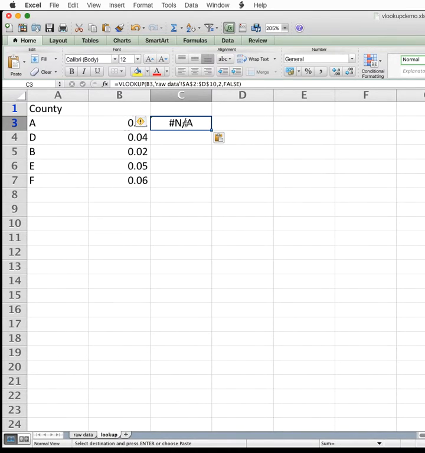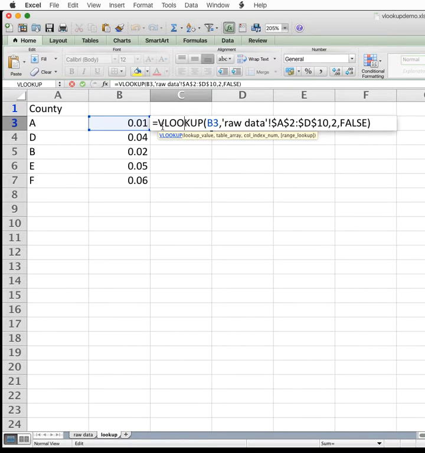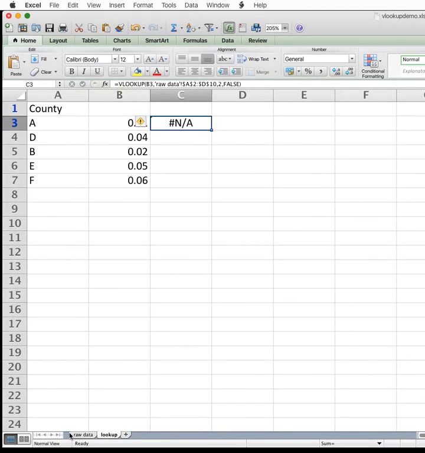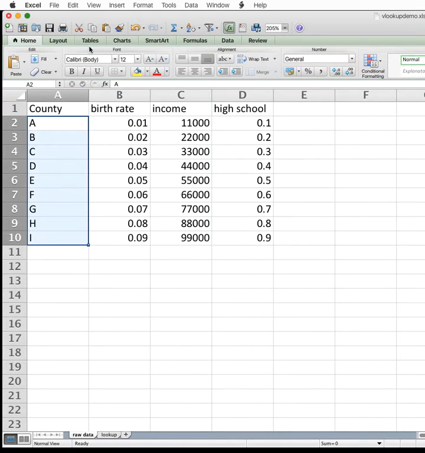But if I copy this cell over, you'll notice that Excel makes 2 mistakes. One is that it should still be looking up A, but now our lookup value is 0.01. So it's going to go over here, look up in the first column, and it's not going to find 0.01.